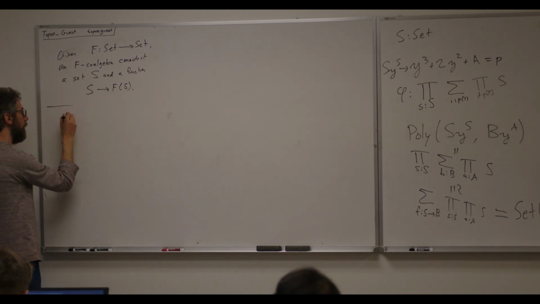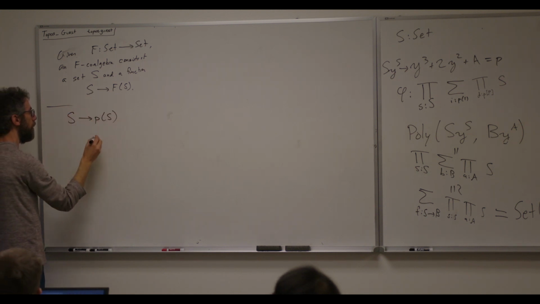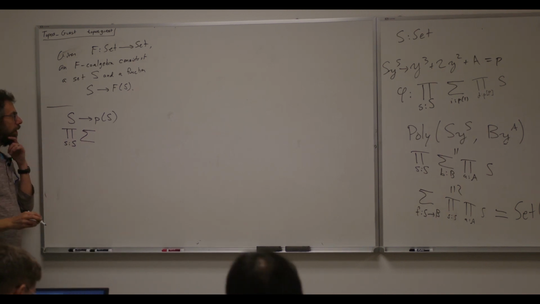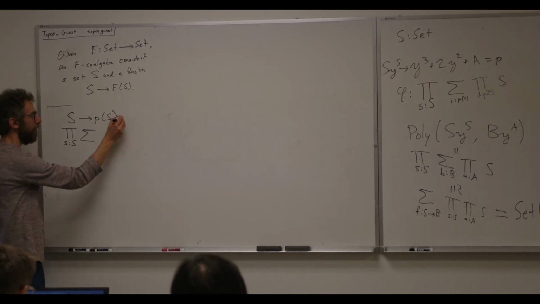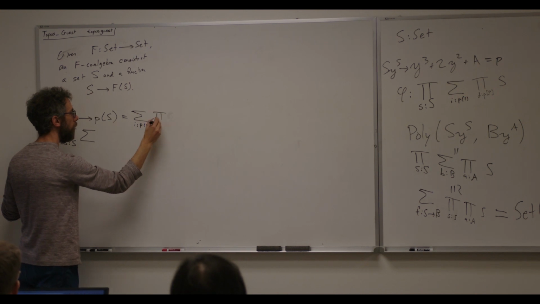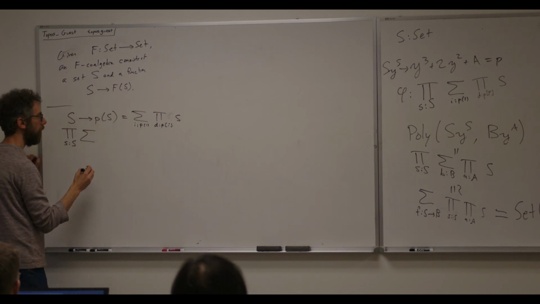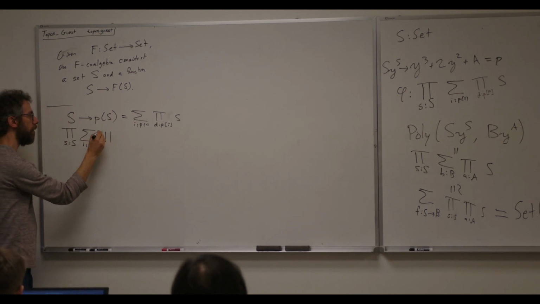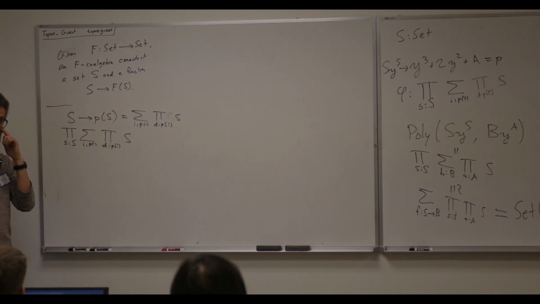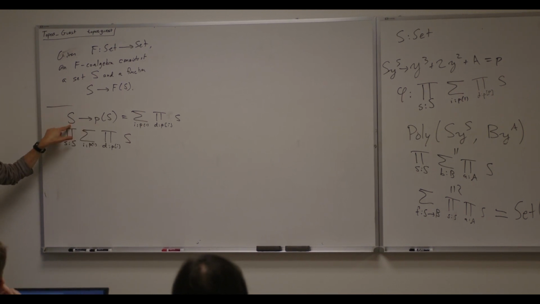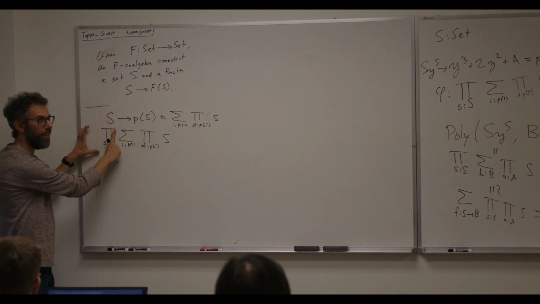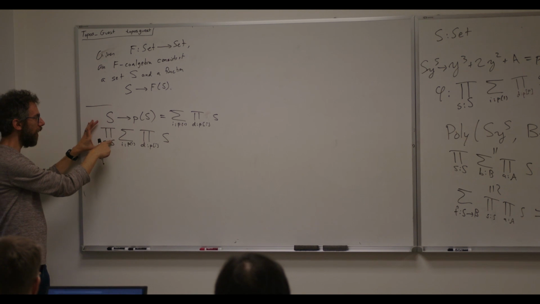It turns out that if you have S to P of S, that would be for all s in S, the sum over i in P of 1 of the product over d in P_i of S. So to give a function from S to this thing is just to repeat. Let's see, do you guys buy this? To give a function from this to this, well, S is the coproduct of S many ones. So to give a function from a coproduct to anything is to give this many functions from 1 to this. We kind of did this before. So yeah, a function from here to here is like the product over s in S of this thing.